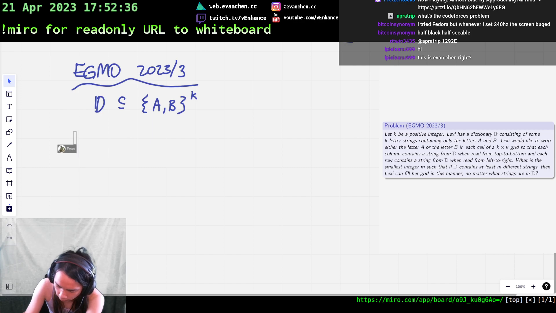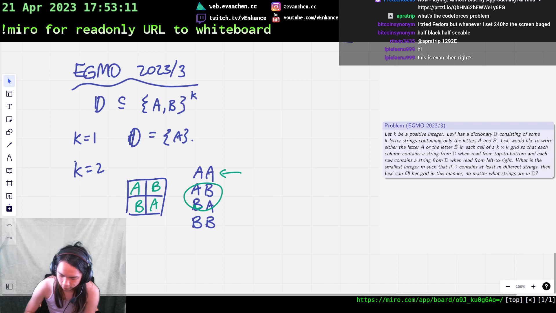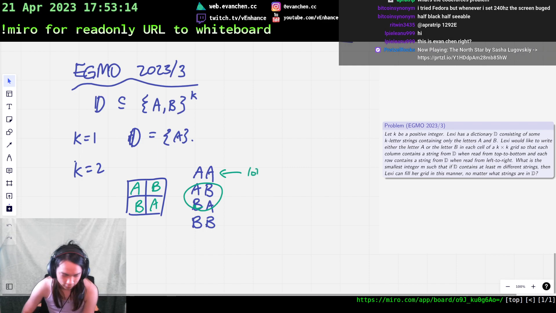So k equals one is dumb, just one word is fine. For k equals two, it's like AA. Okay, so I guess the thing about this, a word right, is like if AA is in the dictionary you're just fine. Like you just write AA and that's all you need to do. If AB is in the dictionary, you probably need more than one word. So the main D is 2 for k equals 2.